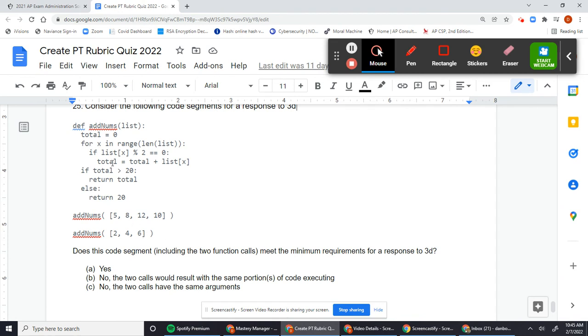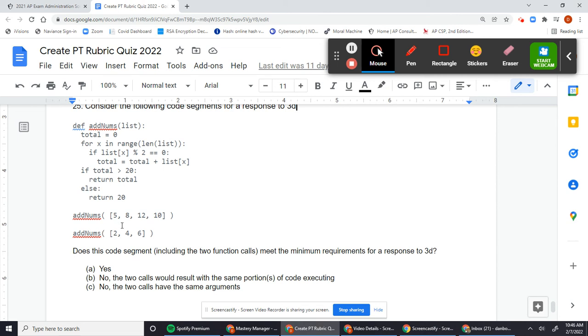So we have to look at this, right? And it says for x in range 0 to len list, if x mod 2 equals 0, total equals total plus list. So really all we're doing is adding up the total of the even numbers, right? And then if the total is greater than 20, return total, else return 20.